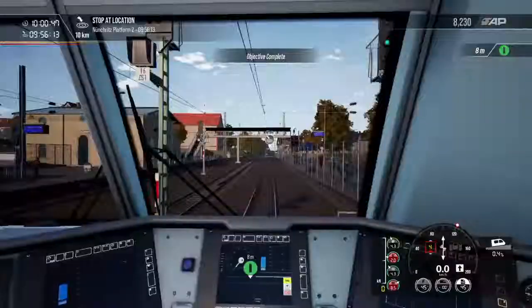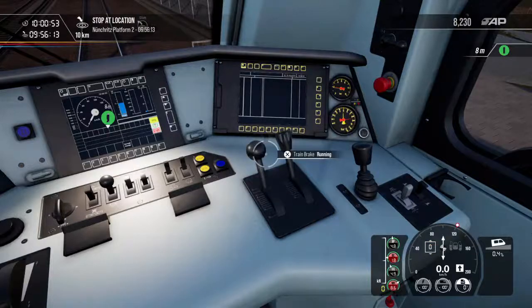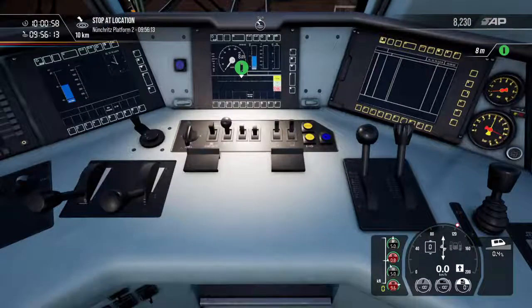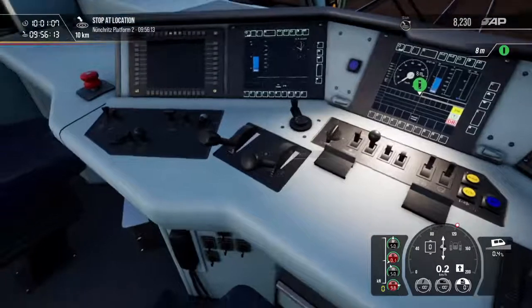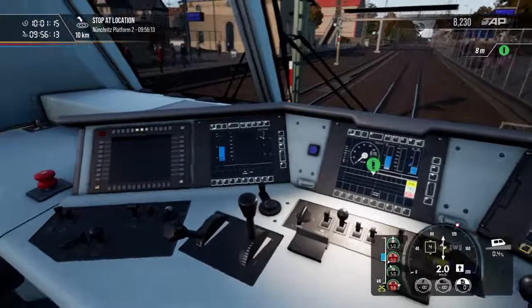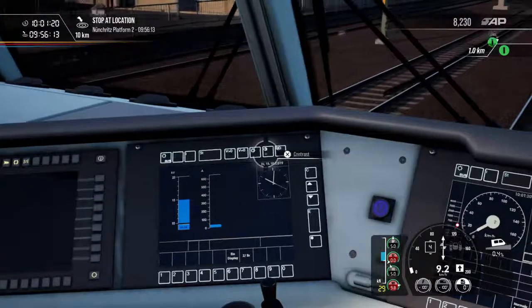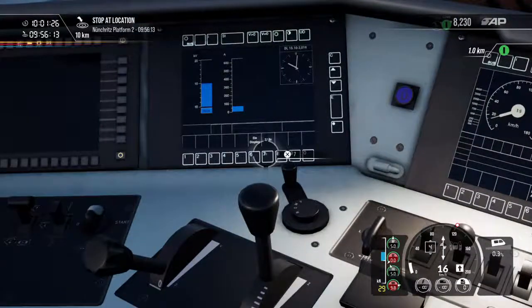Objective complete. All right, now let's see where we're at. All right, there's no red around the throttle, so I'm hoping we're good to go. Let's give it some juice here. Oh, and we're building power. It is a thing of beauty. If I could just get that AFB working.